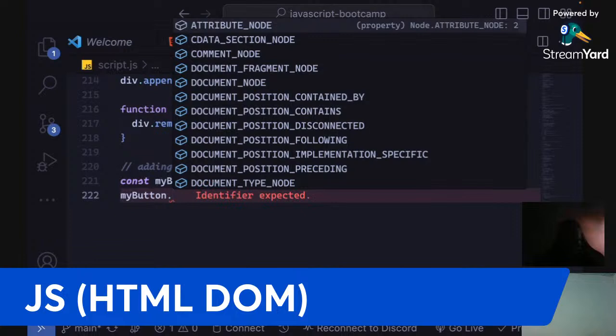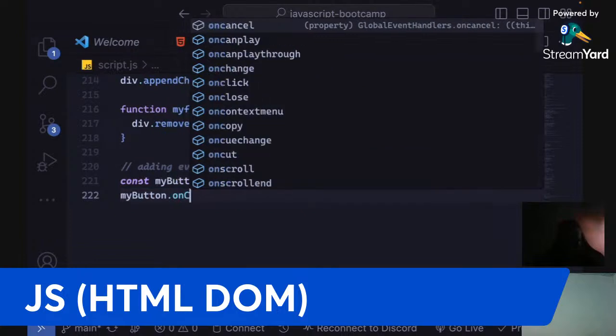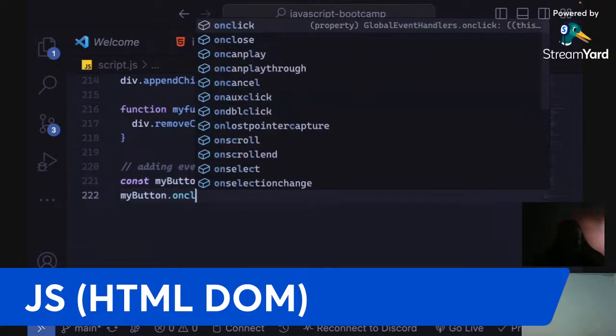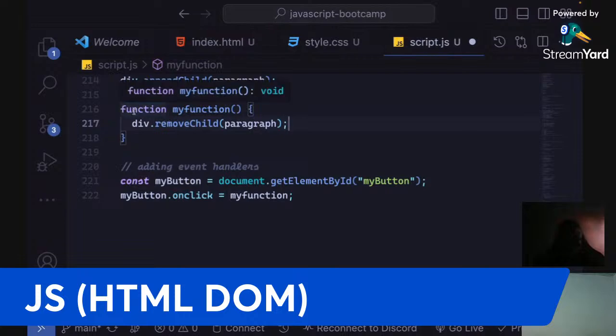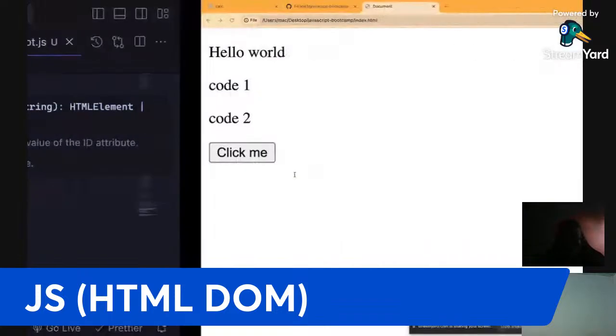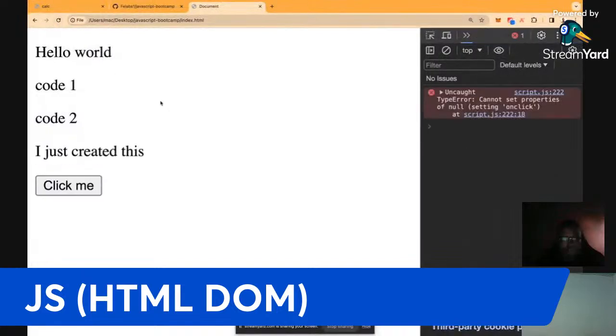So the first one, I could do onclick is equal to myFunction. So if this is the function, then basically it's just gonna do what I had instructed it to do earlier.